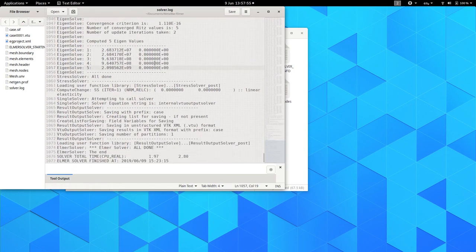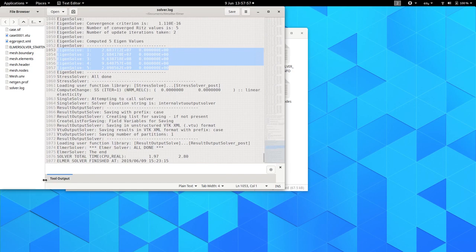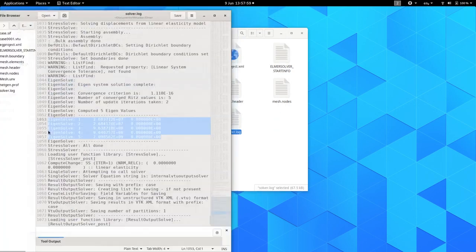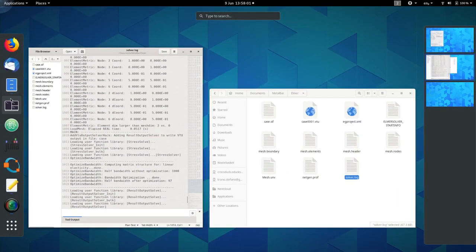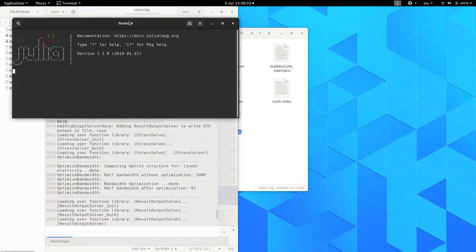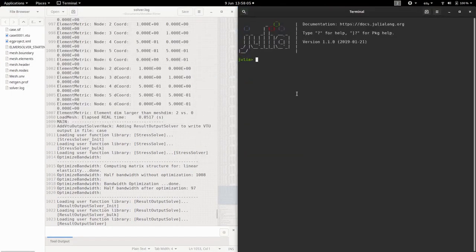We are interested in the 5 eigenvalues, so let's put this window on the side. And I'm gonna open Julia. You could use any other scientific programming language for that, or maybe even just a calculator.